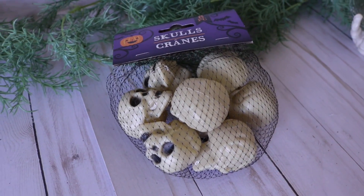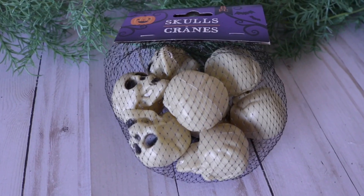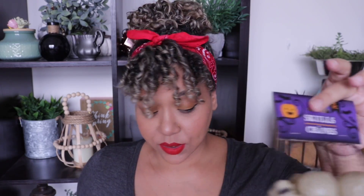I bought more of these little mini skulls. If you saw my Halloween videos last year, you know I turned these into a little tray. I've used them for a bunch of crafts and I'll link some Halloween videos below. I know Halloween is not for everybody — if you're not into it, you don't have to watch. I don't get offended. These little skulls are amazing for crafting, and I think they're a little sturdier this year.